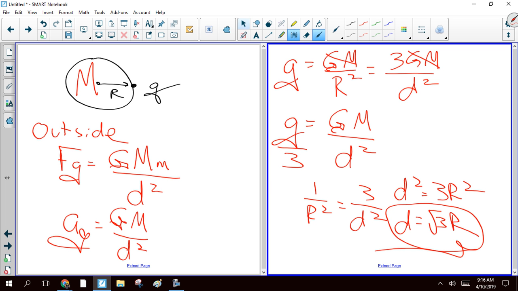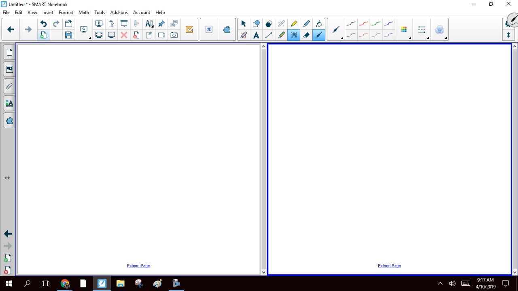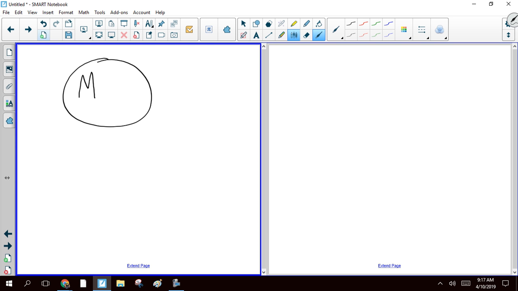Okay, now doing inside the planet, there's a trick that I showed you in the video. You have to remember this trick. It's a result of the shell theorem. All right, here's the trick. What the problem tells us is you're given a planet with mass M, and you're told that it has a radius of capital R, and that at the surface of the planet, the acceleration of gravity is g. Okay, and so the question is, if I dug a tiny little hole somewhere in the middle and lived in that tiny little hole, where would the hole have to be for the acceleration of gravity in that little hole to be g over 3?